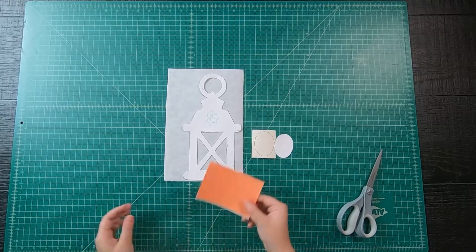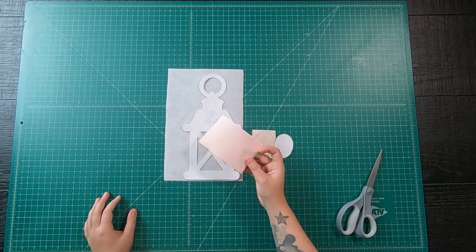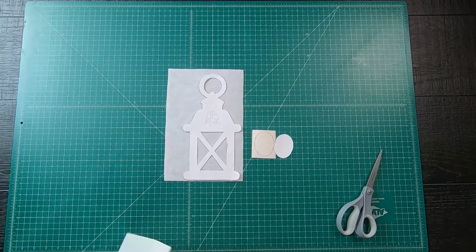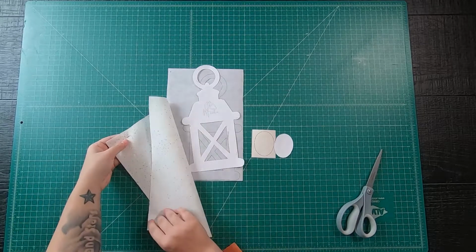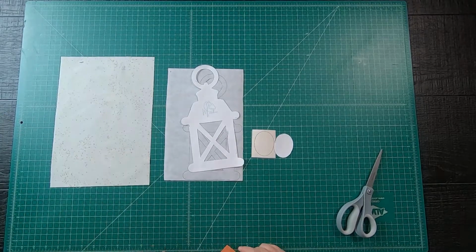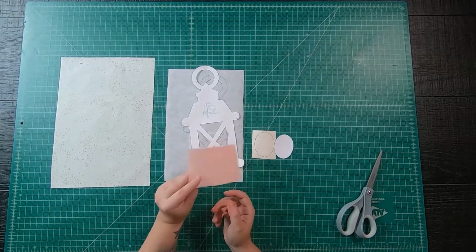Now I went ahead and traced the lantern shape out. I also did this for the yellow light source too. The orange light source does not have a template. It will stay in the rectangular shape, and the background fabric will not have Heat and Bond added.